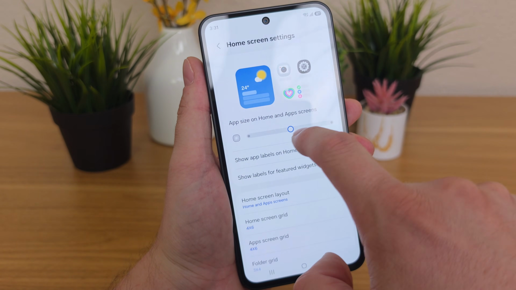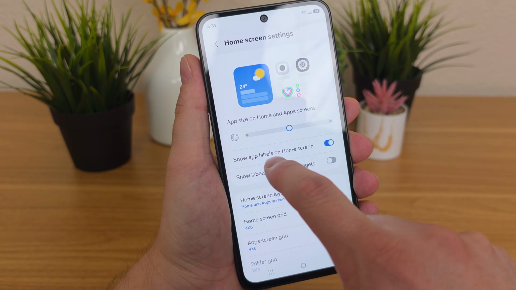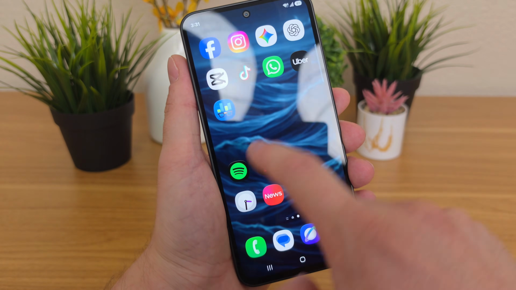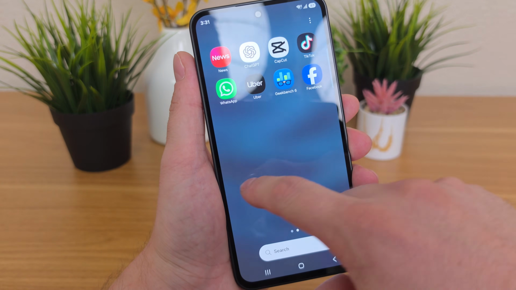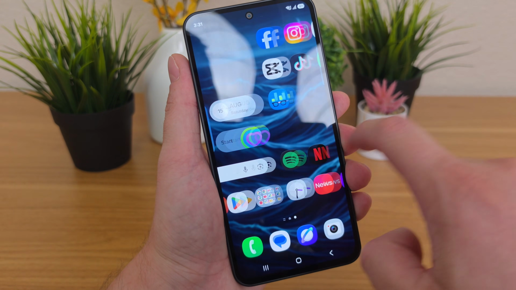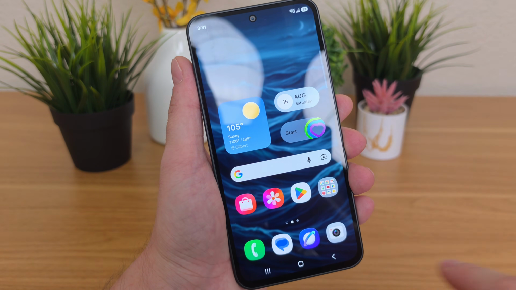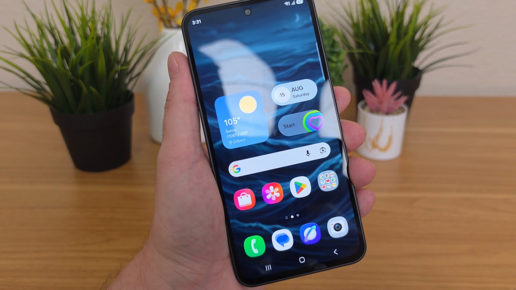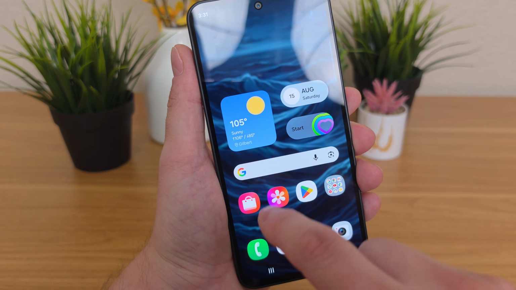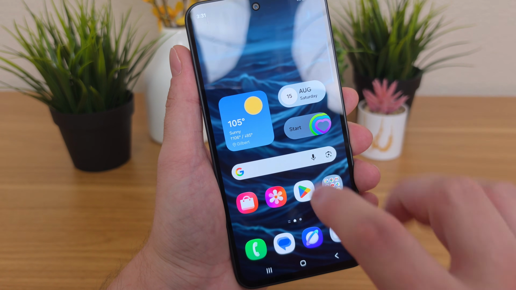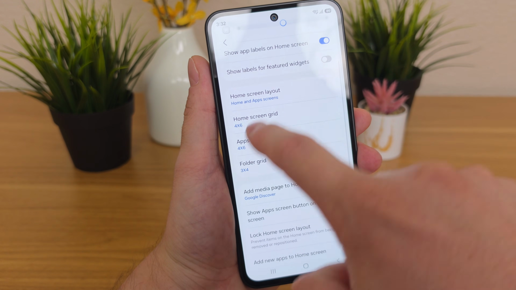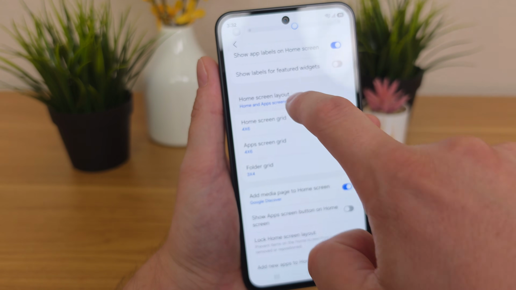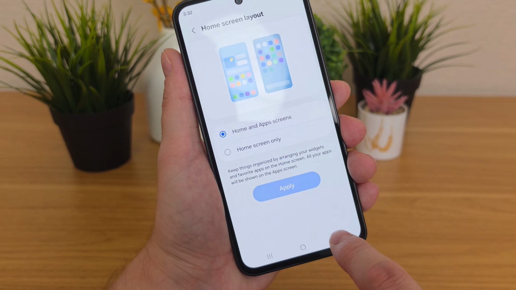So you can see, for example, you can change the app size. You can also hide app labels. So if I hide that, now you'll see there's no labels for any of the apps here. Now there are labels in the app drawer, but there's no labels on the actual home screen. So I like this a lot because I'd imagine that most people who put an app on their home screen are already familiar with that app and that icon, so you don't really need the text to remind you what that app is. There's some other options as well. You can change the grid size. You can also remove the entire app drawer if you wish and just have the home screen.